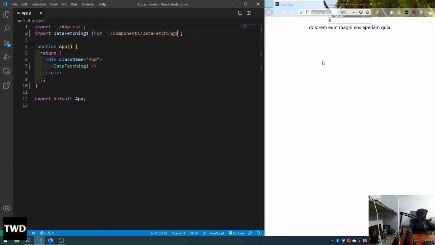We need context because there are many cases in which we need to pass some props from one component to another 10 levels deep, and the components in the middle don't require the prop, so they are just passing it through and it messes up the code. This is also a way of state management, you can think.